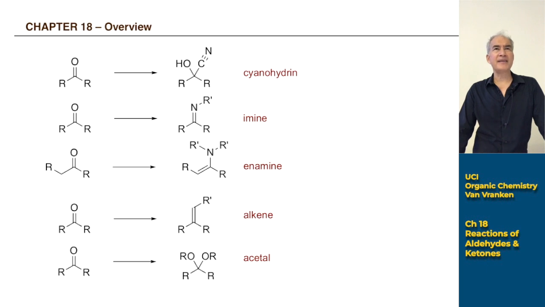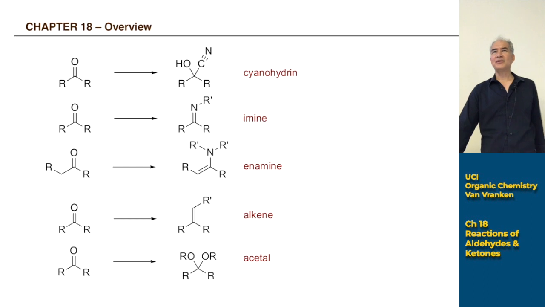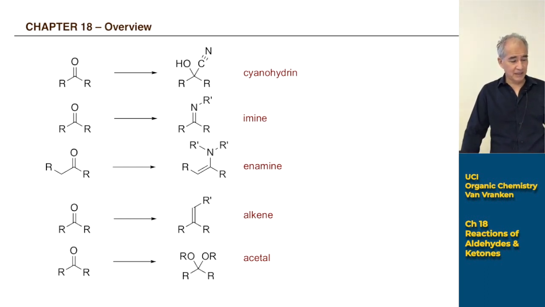You have to know how to apply these to any substrate I give you, whether it's a steroid with 40 atoms or cyclopropanone with 3 carbon atoms, or acetone. You need to know how to apply this in every conceivable situation. So let's go ahead and take a look at this first set of conditions.